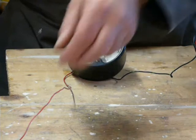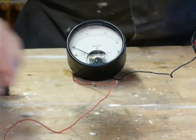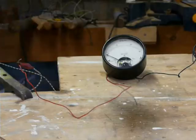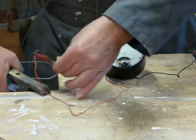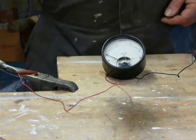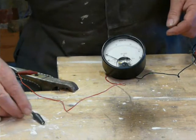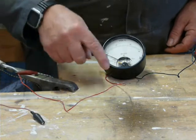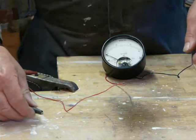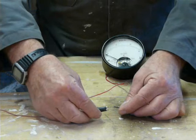Switching off, positive to the positive lead and the negative has just come off that end. So this is the positive from the battery bank — got to be careful here because we've got full battery voltage and current across these; we don't want things to go bang. So positive goes in, up into the meter, through the meter, then through the Zener diode, and back to negative. The Zener diode can be on either side, it doesn't matter as long as it's in circuit.